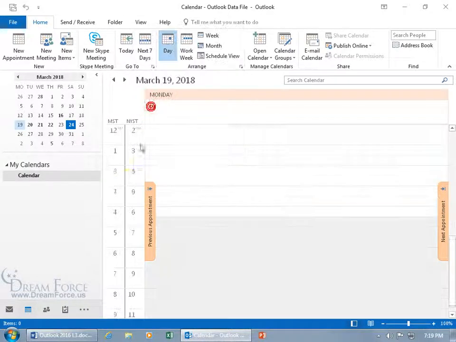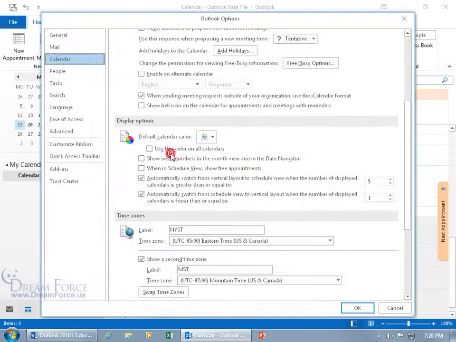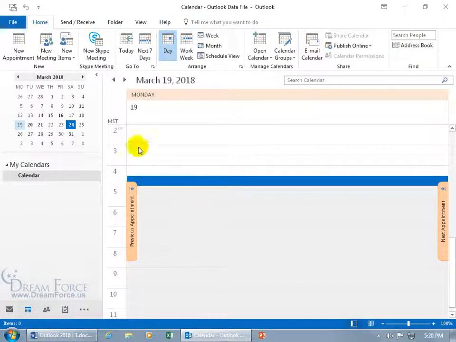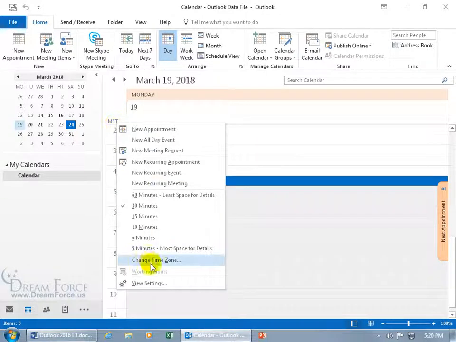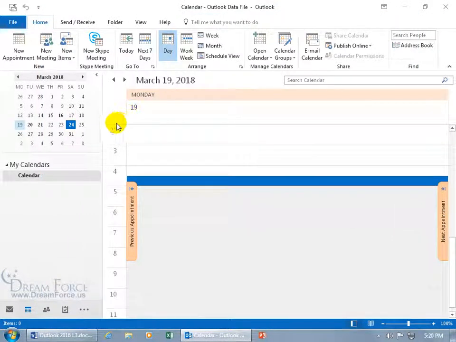In any case, I'm going to go back to 30, and you can right-click and say Change Time Zone. Click on that, and then backstage, calendar selected, and then there's the time zones. So then I can go ahead and say, well, before I uncheck not showing a second time zone, I want to swap it because I want my time zone, Mountain Standard, to be there. And then I can uncheck New York or Eastern Standard Time and click OK. And we're back to where we started. Well, now we got the label, but hey, that's annoying. Right click and then update it, change your time zone, and then delete it, click OK, and it's gone.